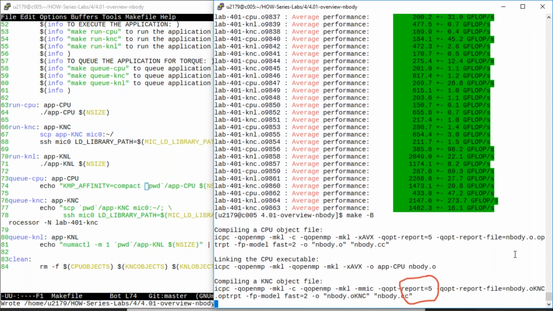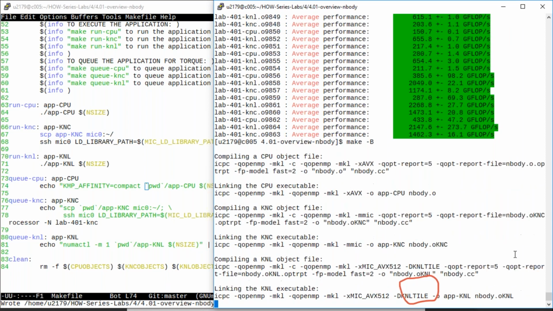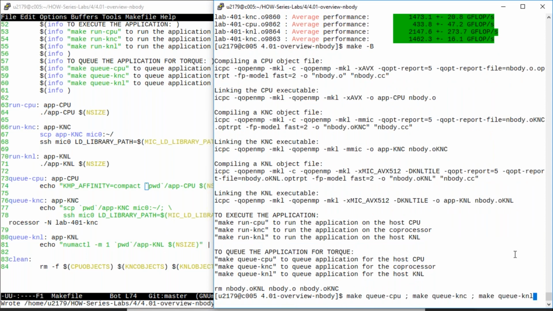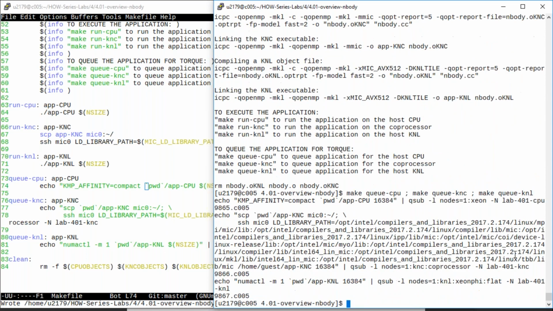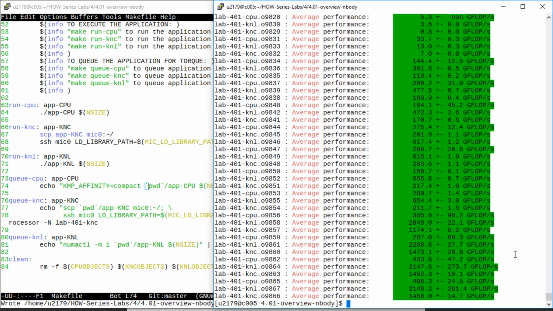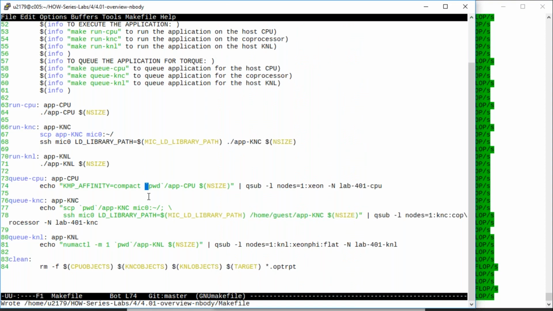Rebuild. Rerun. And we will get the results in a second. Hopefully the same results, just they won't fluctuate. Yeah. Well, more or less. Okay, so we are where we are.